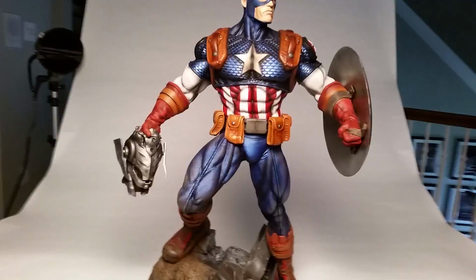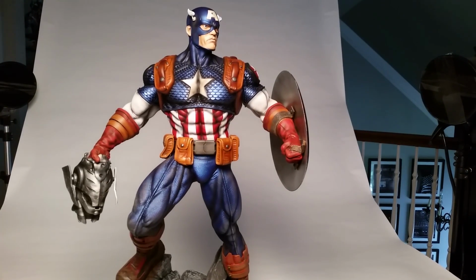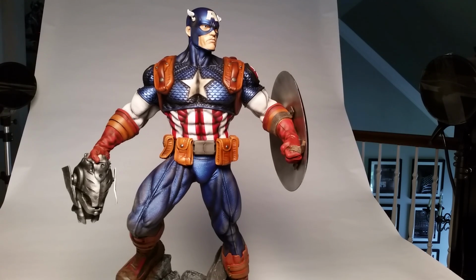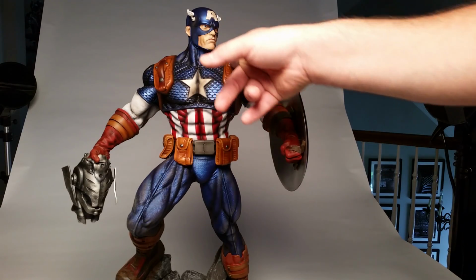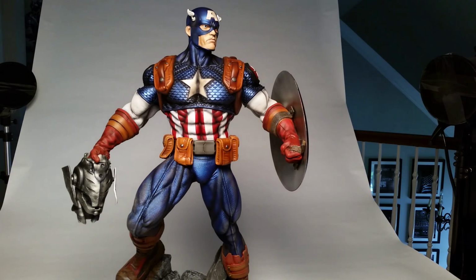And I'll spin him around, but man, I'm so happy with this guy. I think he is the best model I've built so far out of any mech or figure I've ever done. Overall, everything worked really, really well. My only big snafu was really the lifting paint on the leather, which I was able to fix. It took a while, but I'm happy with the fix.